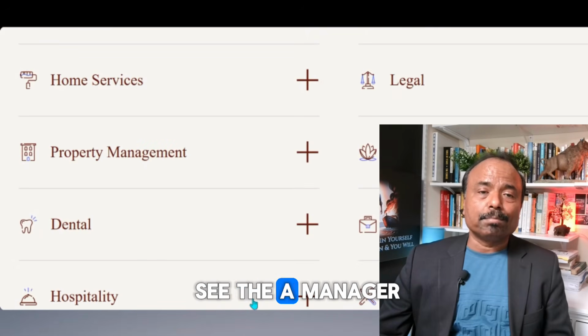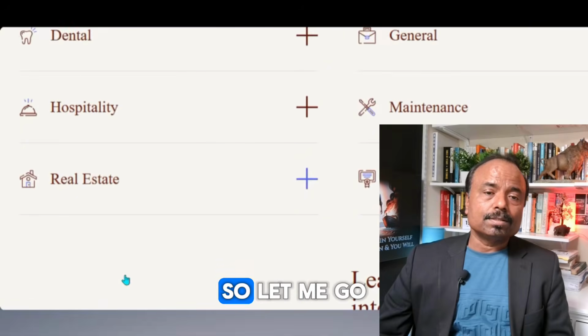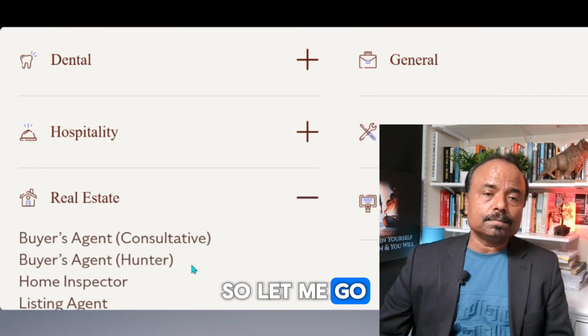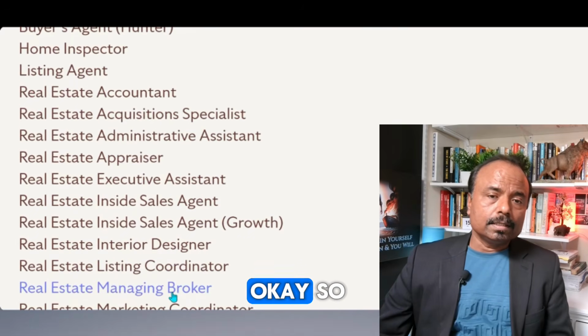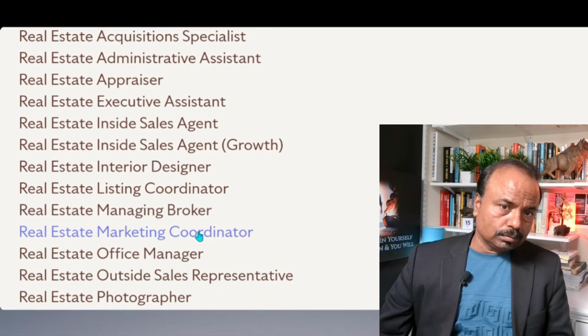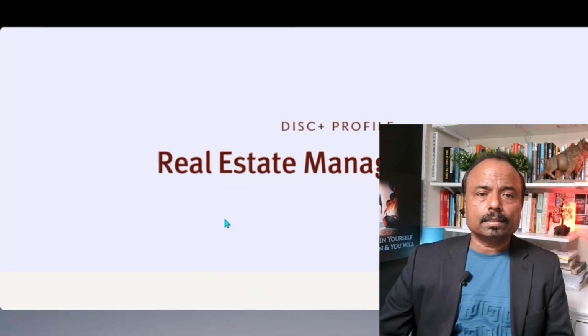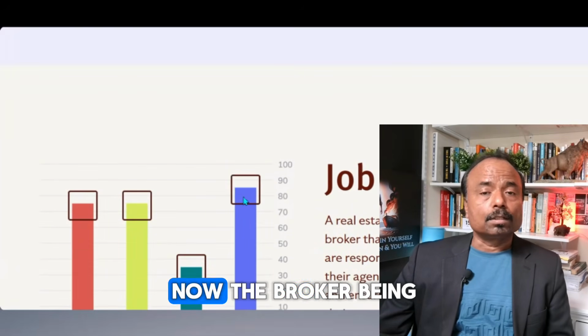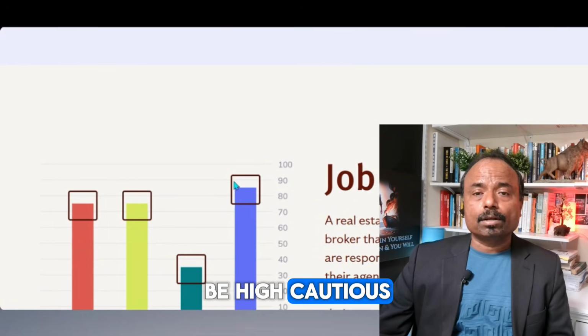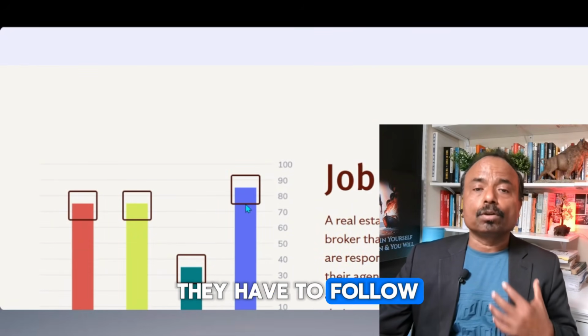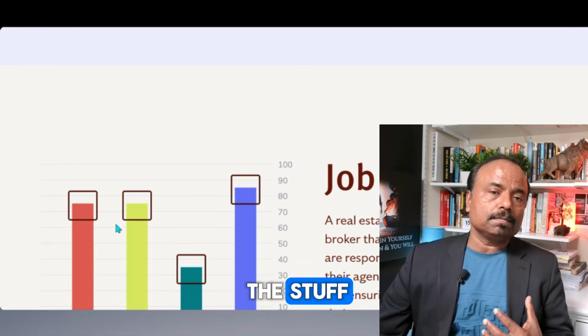And then let me see the manager position. Okay, managing broker. Look, the broker, being a broker, has to be highly cautious, because they have to follow the rules and regulations and all the stuff.